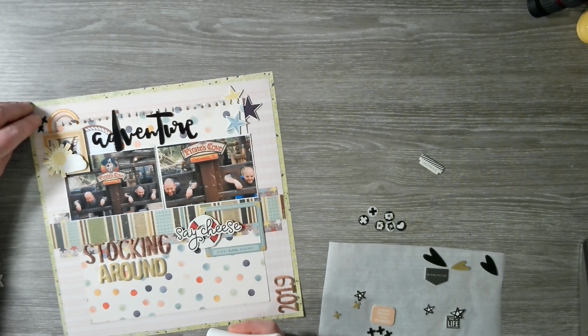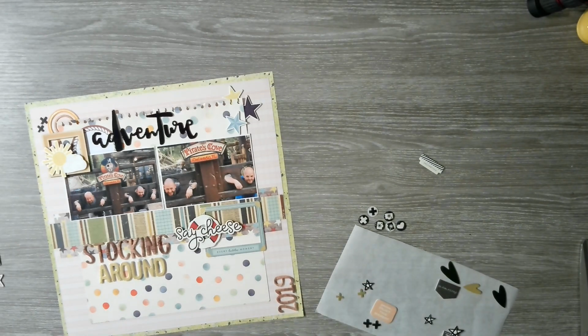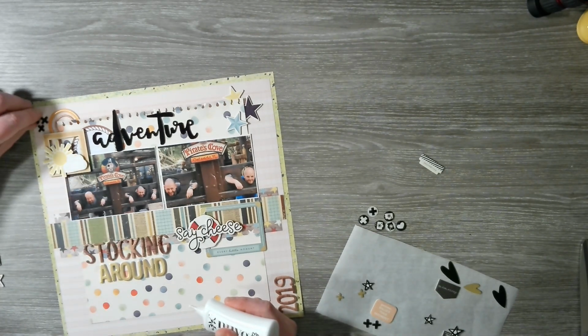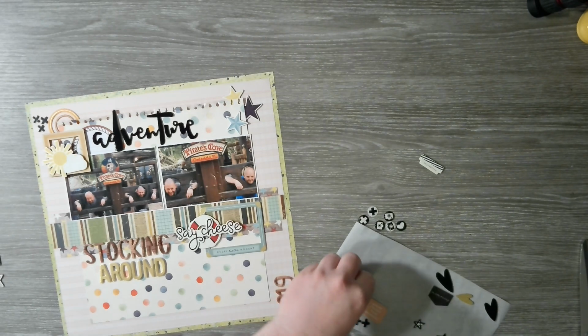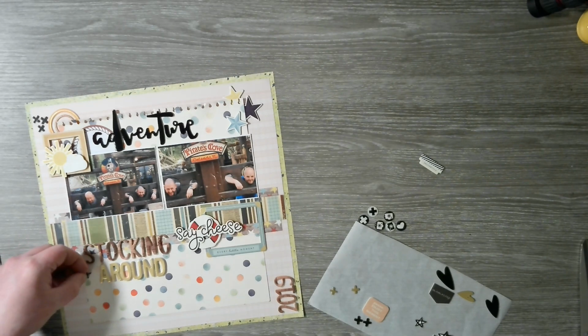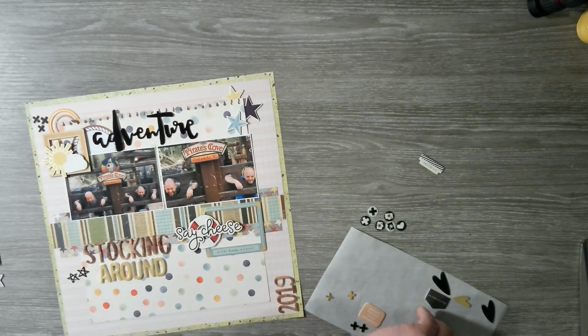Some people like the minimal kind of scrapbooking layouts. Some people like the more is more, Adam. Some people like both and do both, which I have tried. I do try to do less is less. It never works out for me, and that's okay. That's my style. I've sort of come to terms with that's the kind of scrapper I am, so that's what I'll do. But it doesn't mean everybody's got to like it.